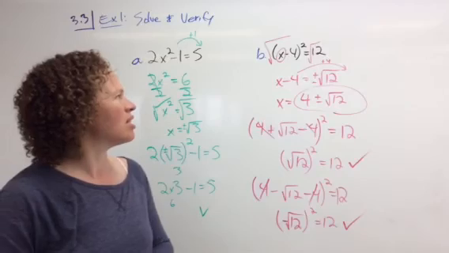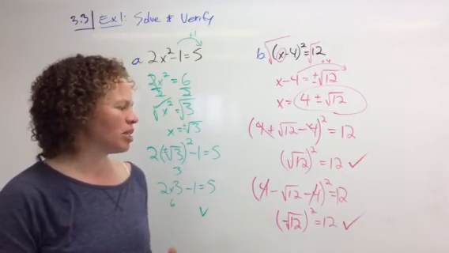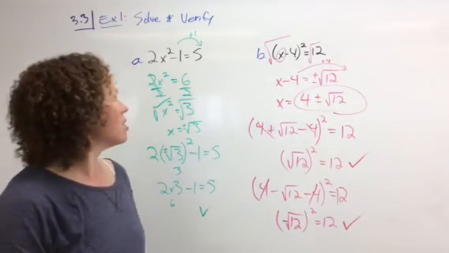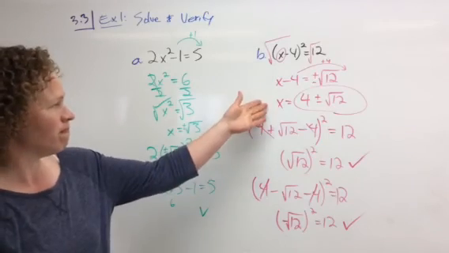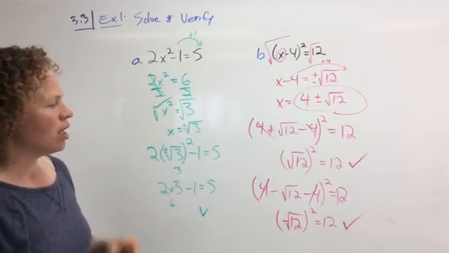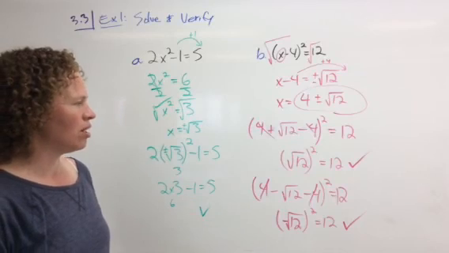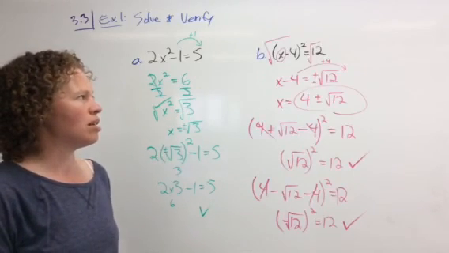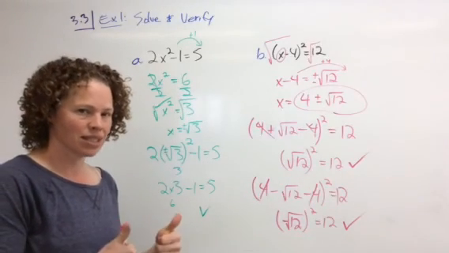So even though it was a little stickier with the extra numbers in there, it basically followed the same pattern. You can see that we have solved them here and here. And then we plugged that value into the original equation to see if it was actually true. Worked out.